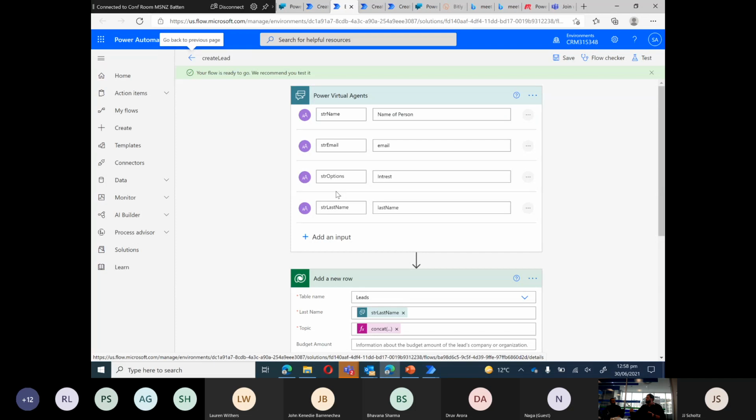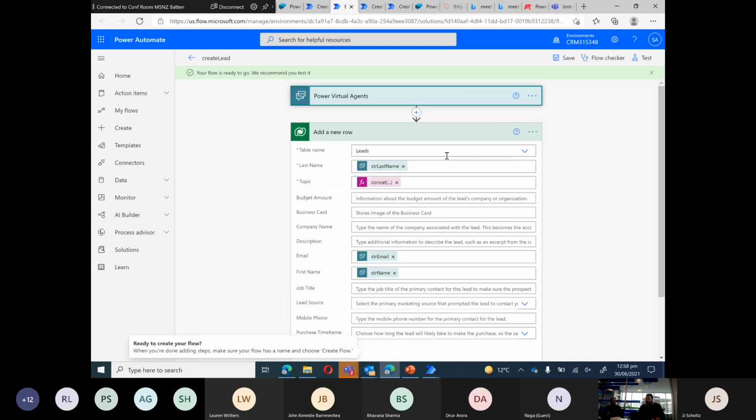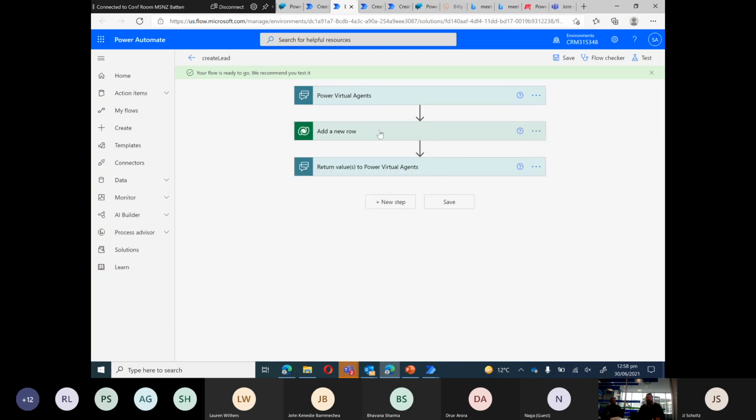You've got your input variables, you've got your output variables, and you have what you want the flow itself to do. From this flow over here, you'll see it's going to go to my trigger point. From there, it's going to do an action, and from there, it's going to return back to the virtual agent.